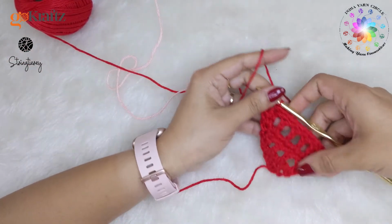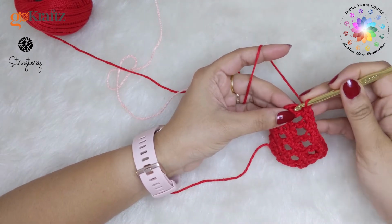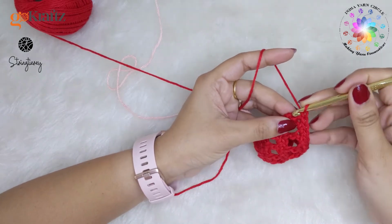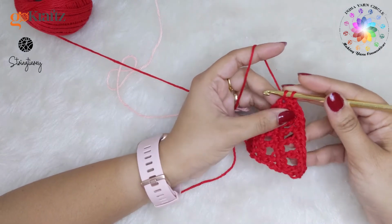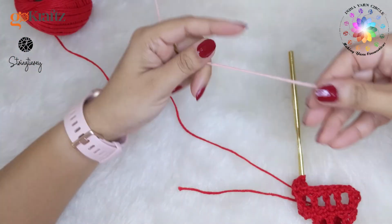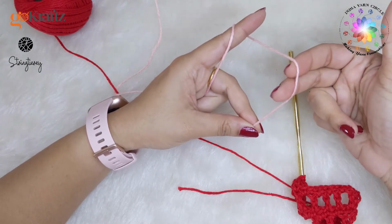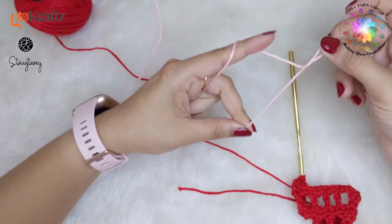So now I have finished row 5 and 6, and I'm at the end of row 6 where I have to make 2 SC in the last stitch. However, because we're doing a color change, in the last stitch I'll just insert, pull up a loop and not complete the stitch with the same yarn. Instead, I'll take the second contrast color and make a slip knot. So slip knot is very easy. You just hold the yarn, take it from the bottom, twist and pull the working yarn through that knot, right?